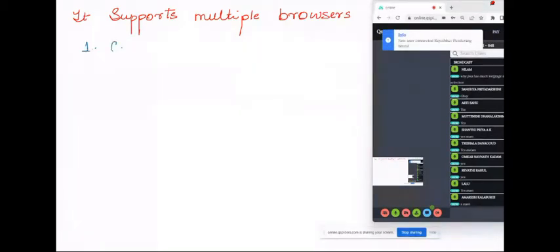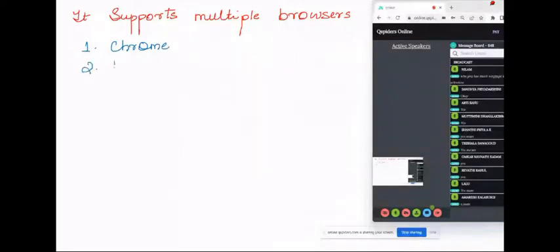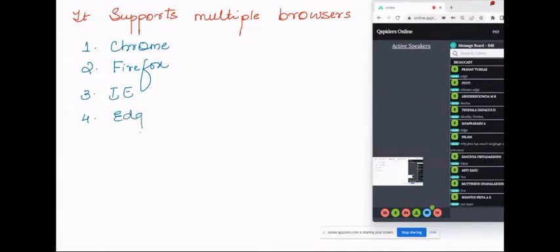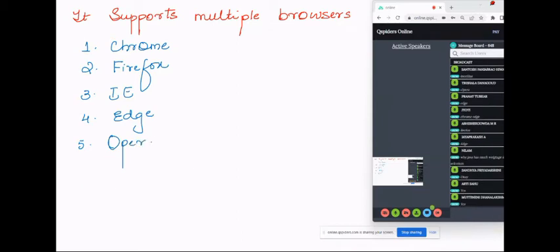So what are those? It supports Chrome, Firefox, Internet Explorer, Edge, Opera, Safari.